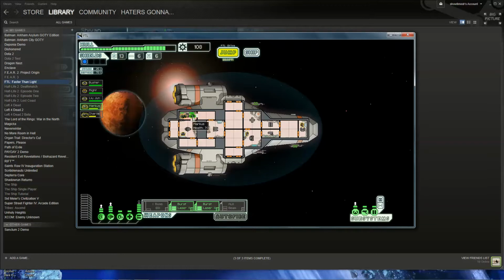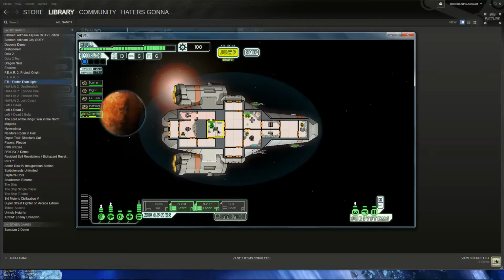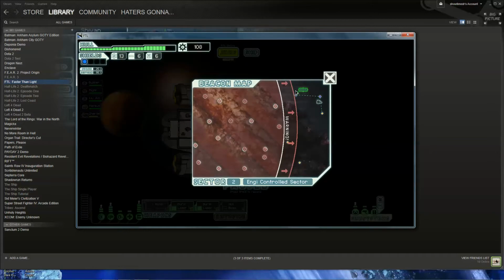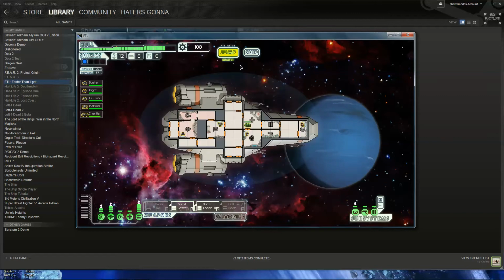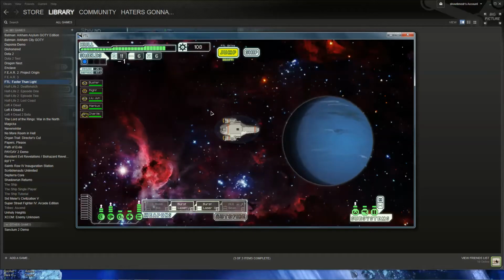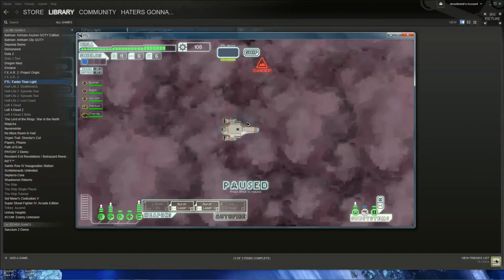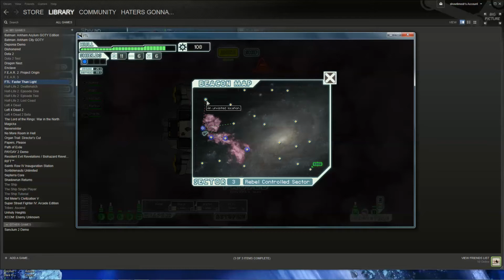Excuse me. Let's go heal, and we'll jump out. Yeah, okay, I'm lucky there. Didn't advance far enough that I have to fight some rebel elite cruiser. Let's go to the rebel place. Rebel place ain't that bad. I sure as hell don't want to go to like Mantis space anymore.